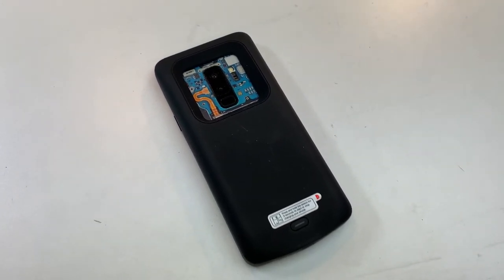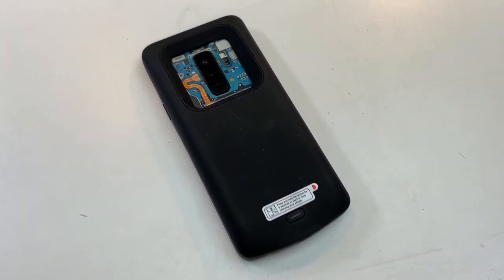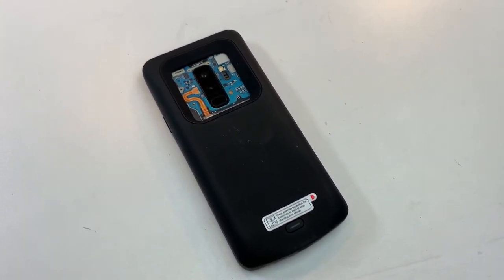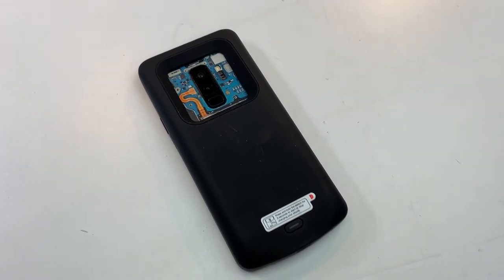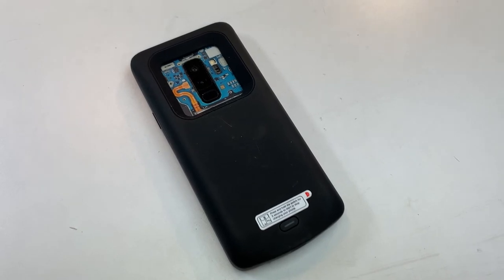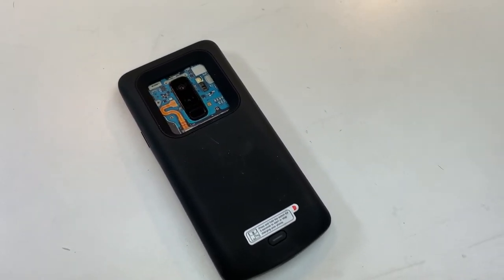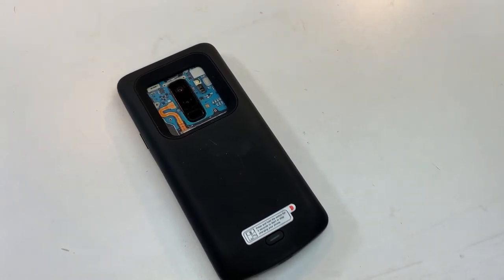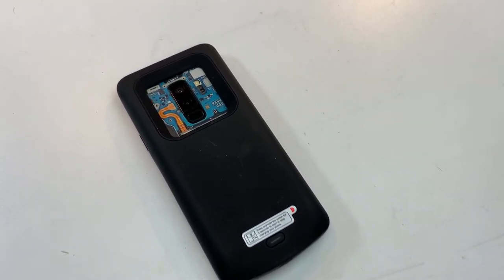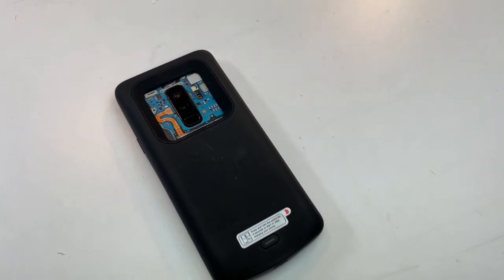Before I turned on the battery case, I first drained the phone to about 3 to 4%, which took about 9 hours. So we have 9 hours of the actual battery usage on the phone itself only. It lasted about 9 hours before it got to about 3%.